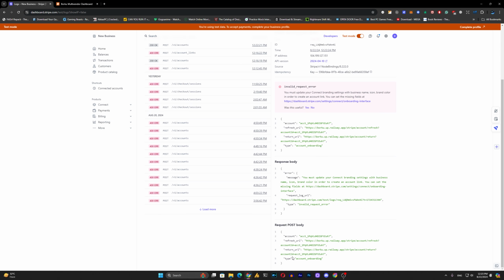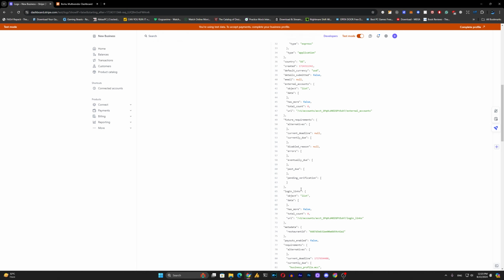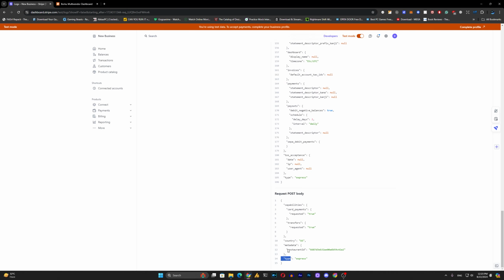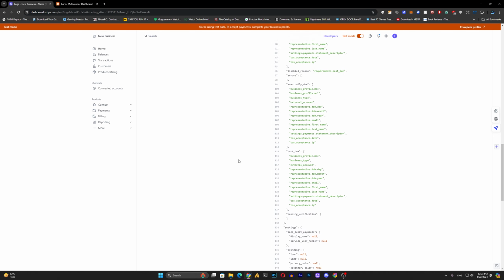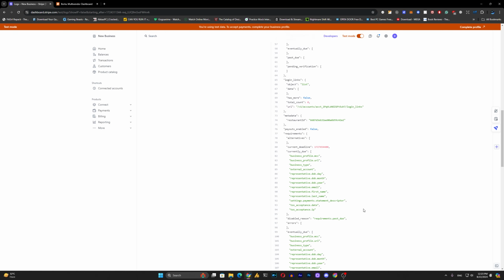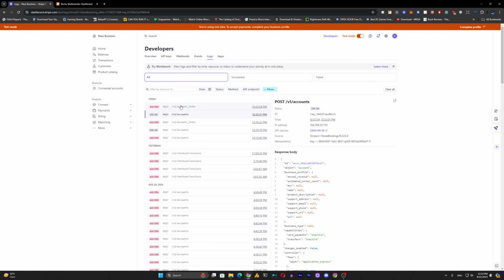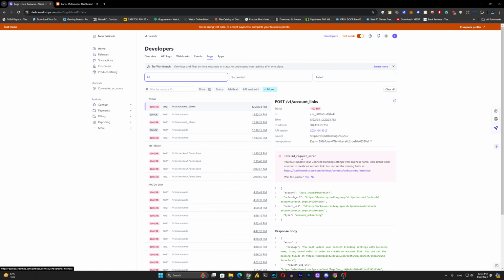In the last section we have the request body, which is perfectly fine. The request body will differ depending upon the API call. If we take a look at the /accounts, you can see that we have a different kind of request body and your request may fail at this point as well. And for that, it will give you a link over here at the top, just like on this error log. You can see that this is giving you the details about what could be the possible errors.